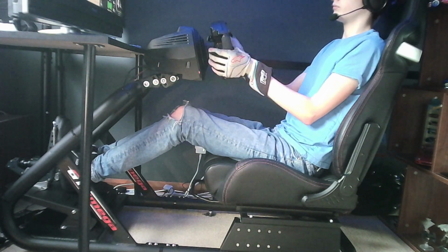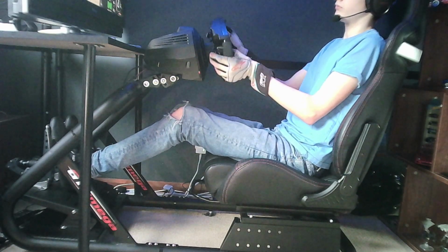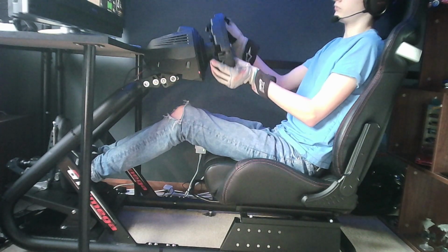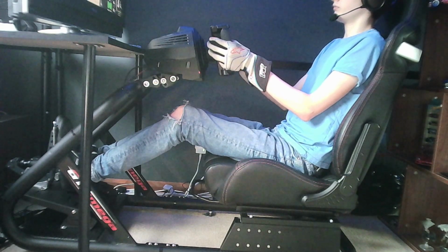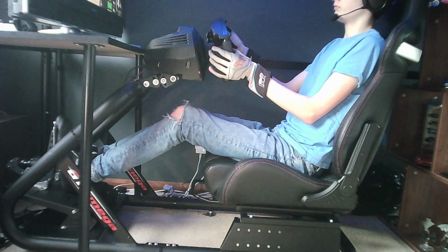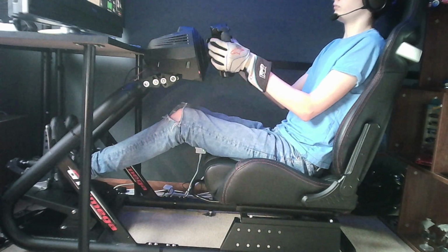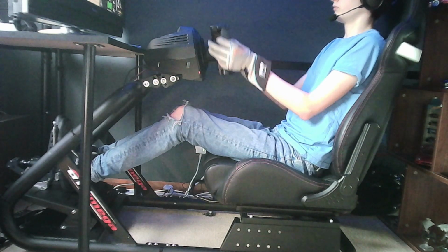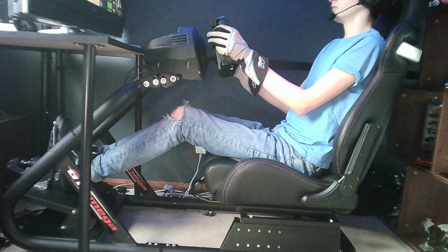For the equipment I'm using with my Thrustmaster TX, I'm getting no flex on the wheelbase whatsoever. On the pedal plate, I find it absolutely fine. There's a tiny bit of flex when using the brake pedal, but you don't actually notice that when you're driving. So I would definitely recommend this rig to you guys.